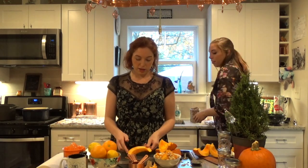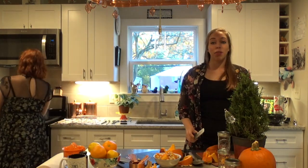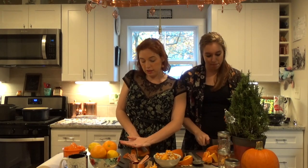Another way that pumpkins are like people is that they're much easier to break if you come at them from the side. There's a squillion different kinds of pumpkins. These that we're using are sweet pie pumpkins, which are sweet and for pie. They have a higher sugar content and a lower water content than your jack-o'-lantern everyday pumpkins.